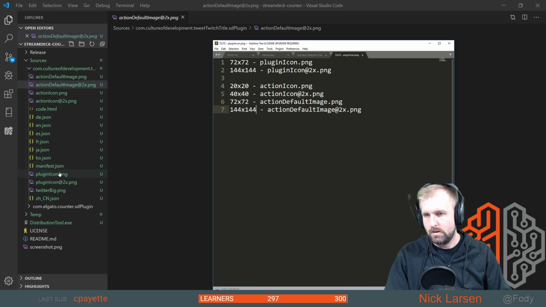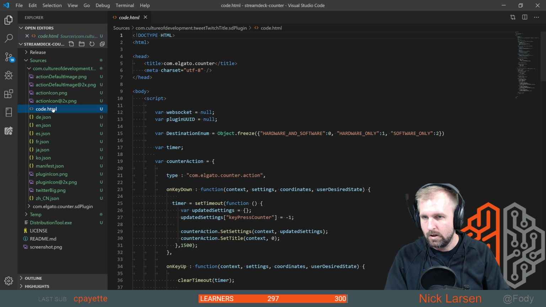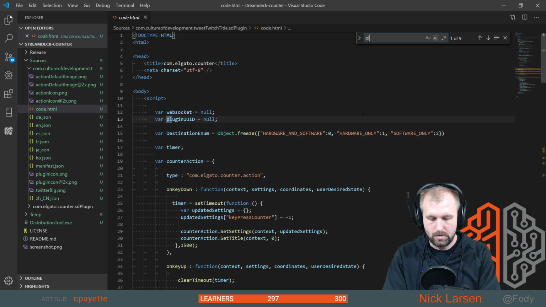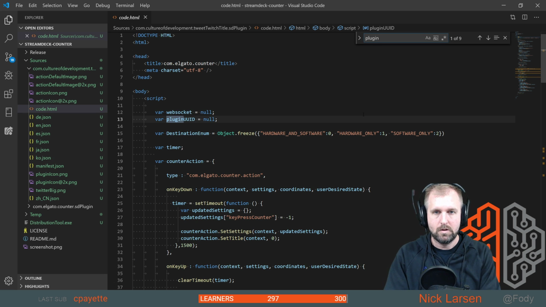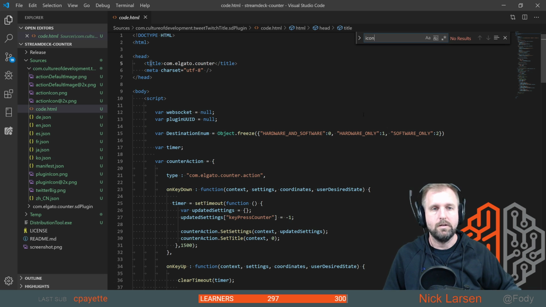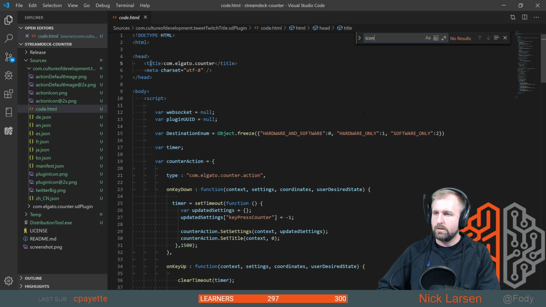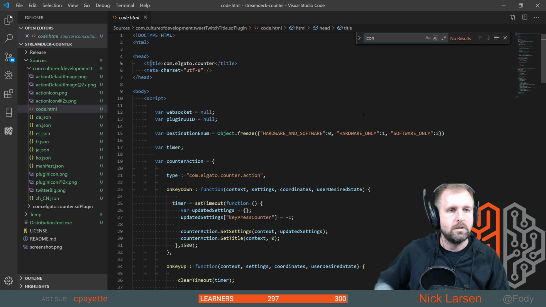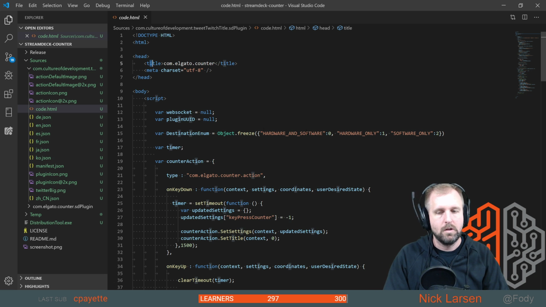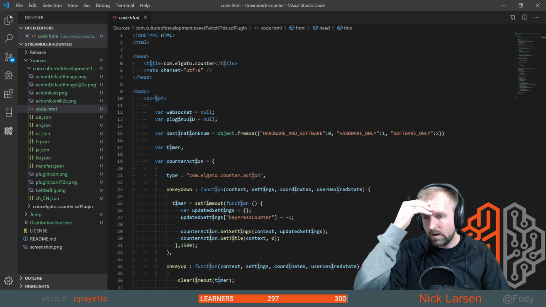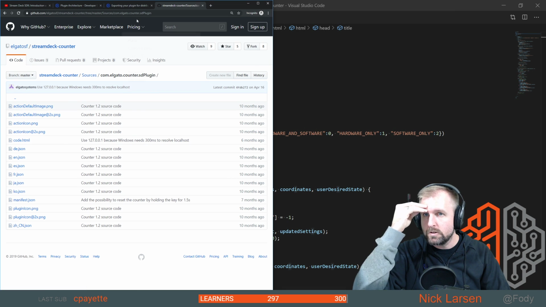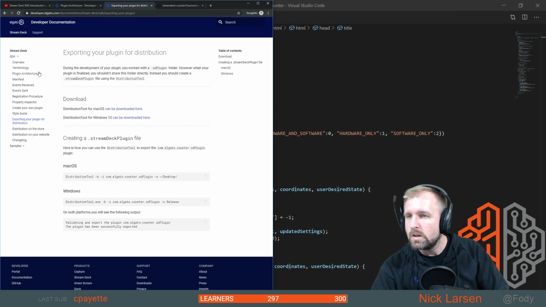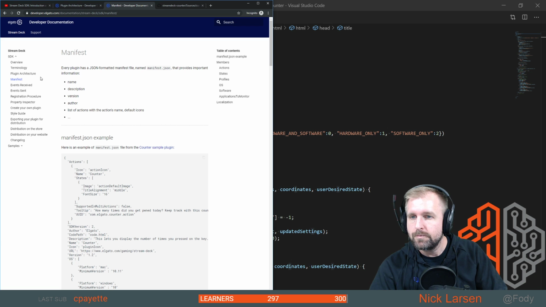I'm just going to look and see if we can actually find these in the code anywhere. Actually, I should just look at icon. Okay, so it doesn't. That's fine, that's perfect. Better yet, let's go to the manifest.